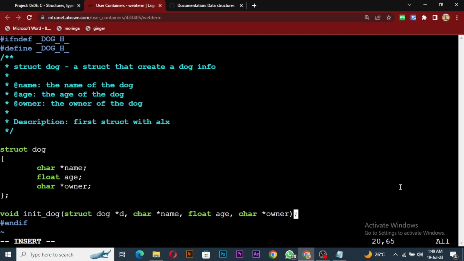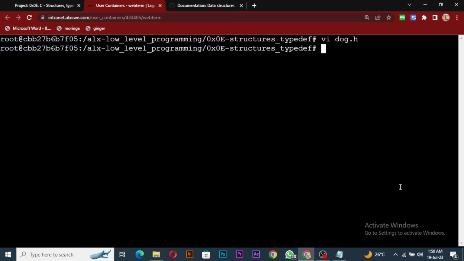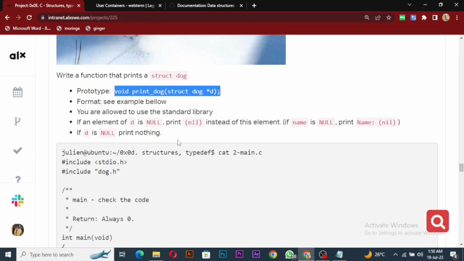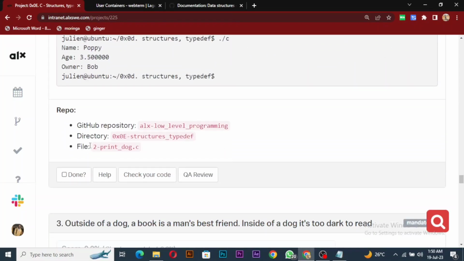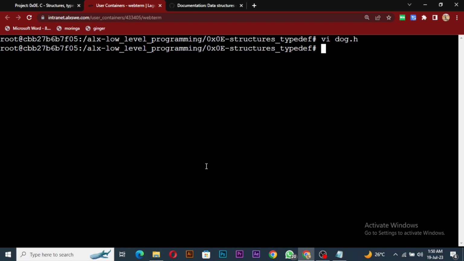I'll put this there, come out, go back, and we'll still need this in our main file, which is to print dog.